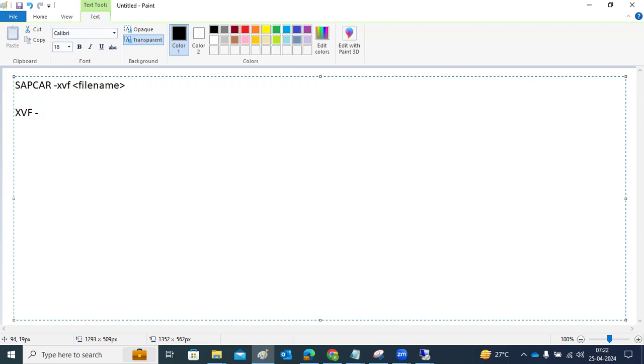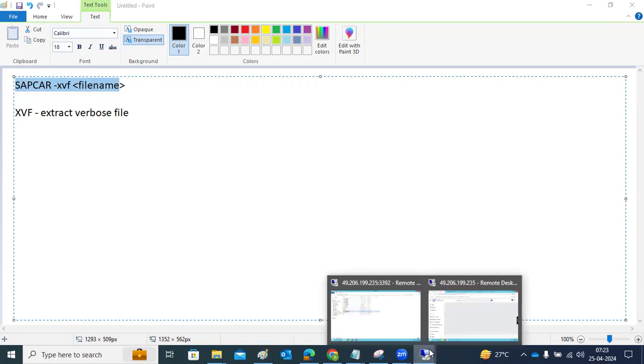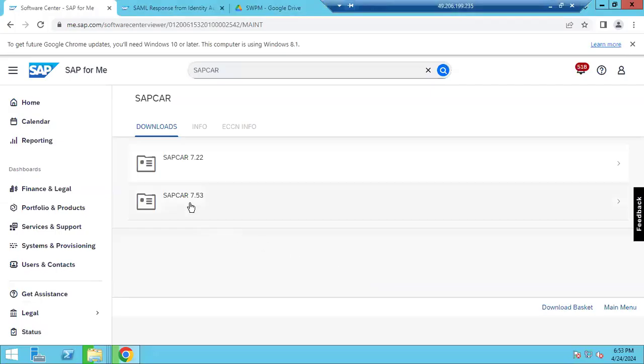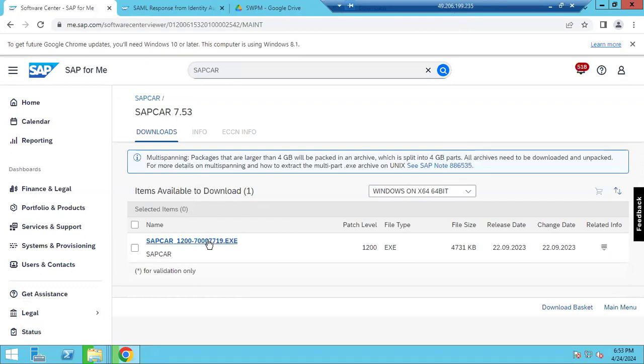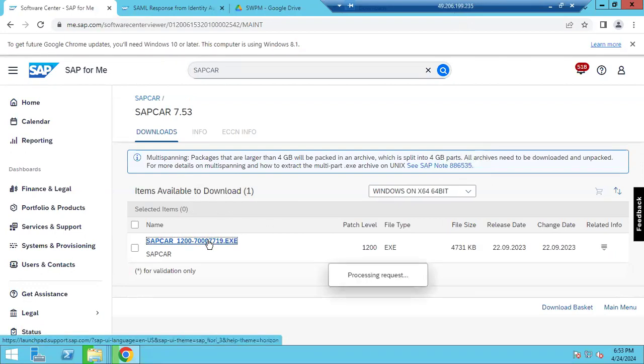Sometimes they may ask you what XVF is. It's kind of extract verbose file. So we have to extract it using extract verbose file. We have to download this file also.